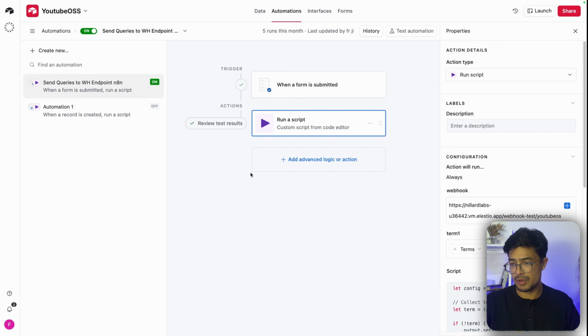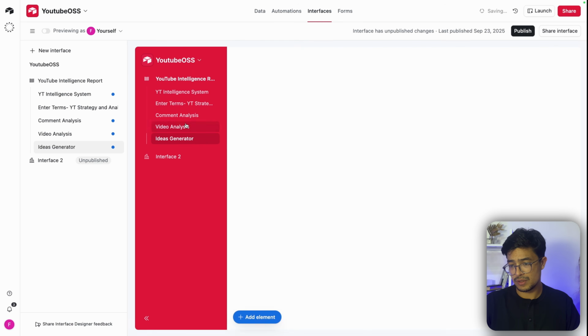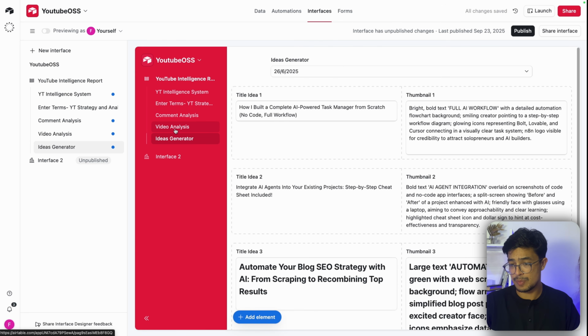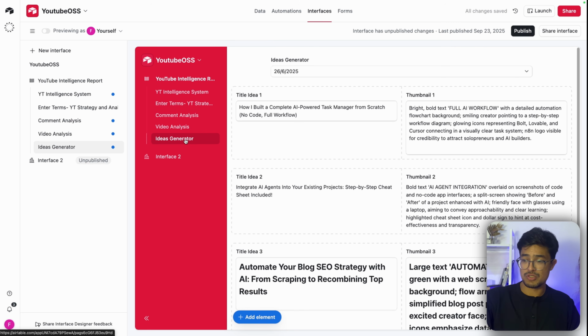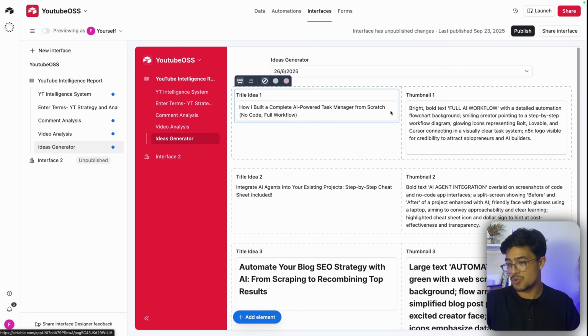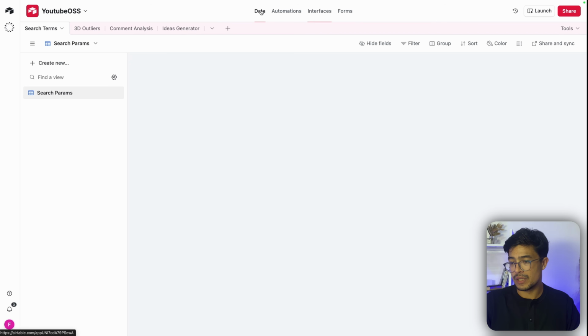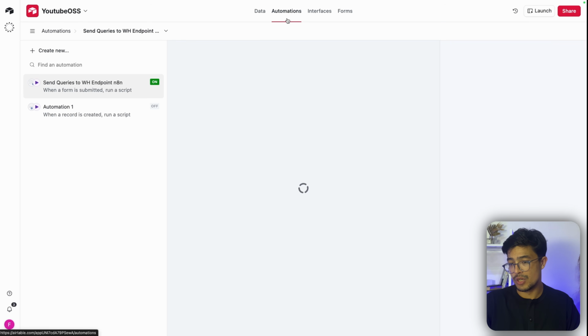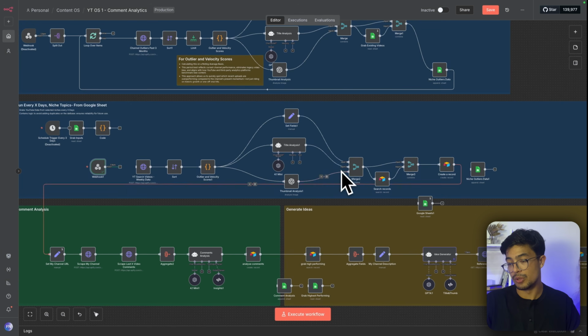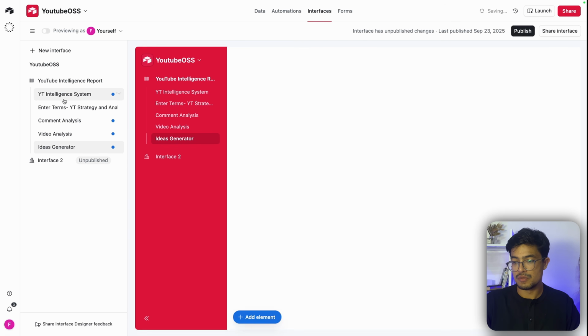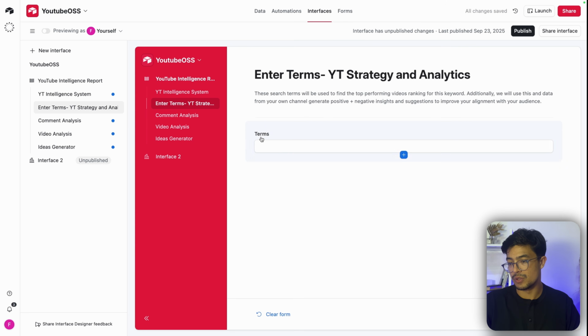But yeah, so I've shown you the important things, how interfaces work, how you can add different interface types, you can add different pages, how you can visualize data. I've shown you a walkthrough of my own system over here. We triggered the workflow together, and how it links to the backend, how automations work as well, and how to run a script for it and send it to my webhook endpoint on N8N. And yeah, how to fill in forms as well, because some might want to add information and use that to trigger the workflow. And yeah, hopefully that was clear.